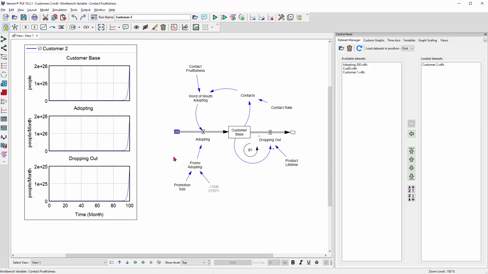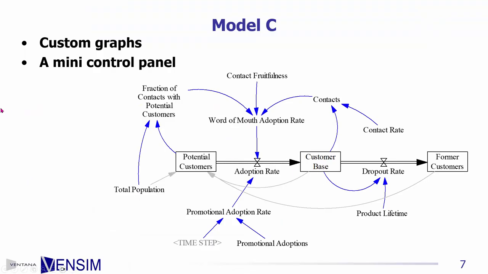So there actually should be a stock on the end of this chain representing the number of people who aren't in the customer base who are eligible to adopt this product. And that provides a constraint on word of mouth. So this somehow needs to depend on the availability of people in this cloud. And that's what the next model is about. And we're not going to build it just in the interest of time.